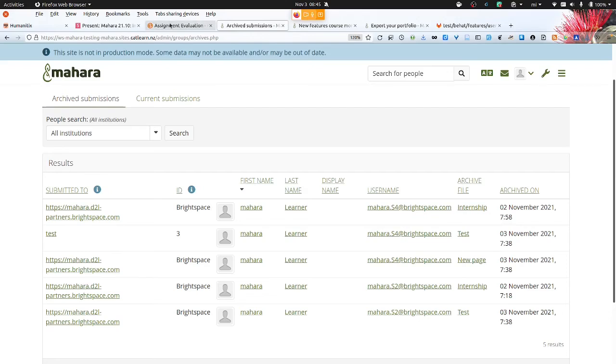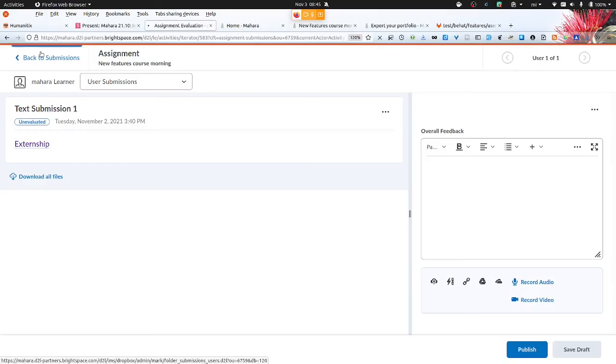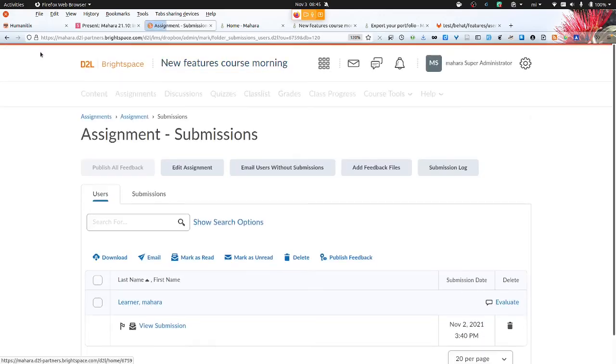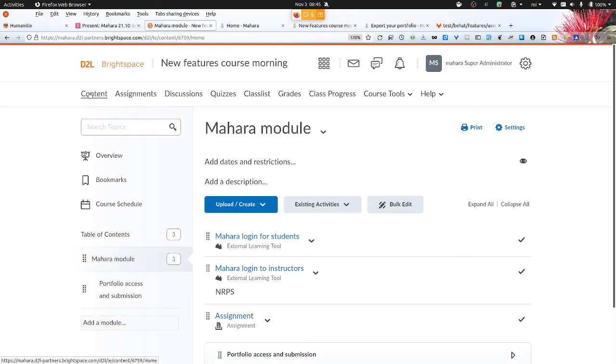Namely, that we can just log out of here in case I need to go back as site administrator. Namely, that we can authenticate from the LMS into Mahara. We can bring course information and course enrollments along on the fly, on demand. And we can use it for assignment submission, ensuring that we only link the portfolio into the assignment, but perform all the grading on the LMS, because a lot of people have told us that they very much want to have the feedback in the LMS, work with the rubrics there, and therefore that is facilitated through LTI Advantage.